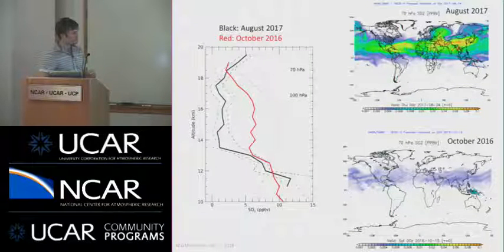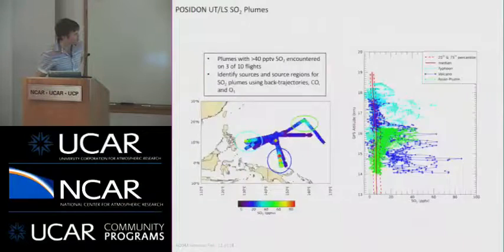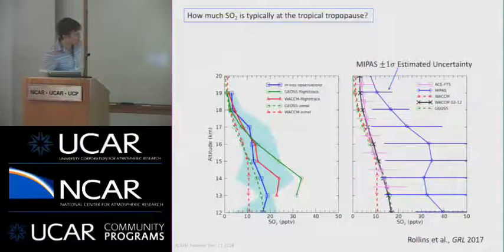Yeah, I'm not sure. We think at this point that, with this error bar, MIPAS has both a precision and an accuracy problem with SO2. So yeah, it would be nice to think that you could just not look at the absolute value of their data, but just go look for spatial structure. And my opinion is, at this point, we don't think you really can at these levels. Maybe above 100 ppt, you can do that. But at 20 or 30 ppt, I don't think there's evidence that suggests that you can.